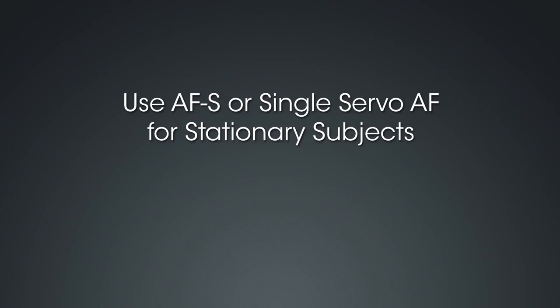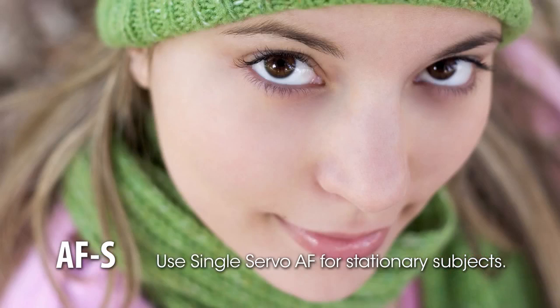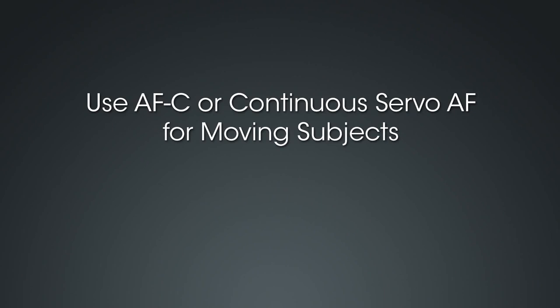The main thing you want to think about when you're deciding which autofocus mode to use is whether or not your subject is in motion. AFS or Single mode is intended for use with stationary subjects. In this mode, the focus is locked when the AF/AEL button is pressed or when the shutter button is pressed halfway. This would be a good mode to choose if you're photographing products or doing portrait work with an older child or adult.